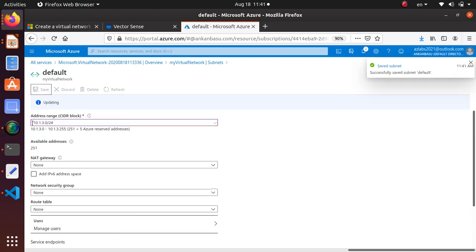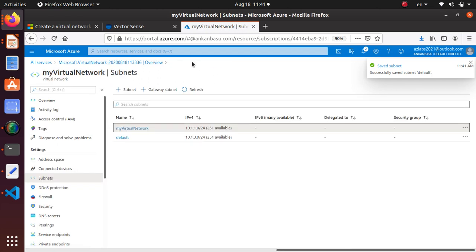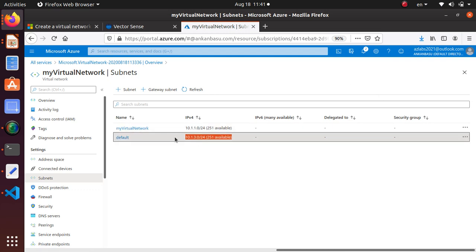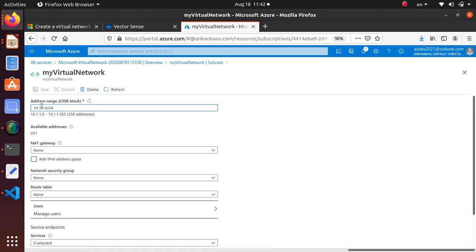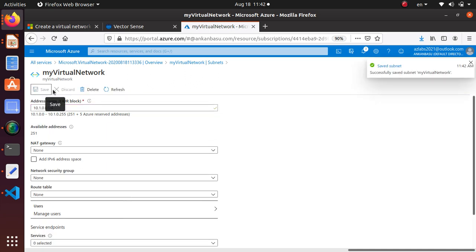We updated this subnet IP address. Now we can do the same thing for this one, just to match your lab, and use 10.1.0.0 for my virtual network, and save again, so that way we are apples to apples with the lab.